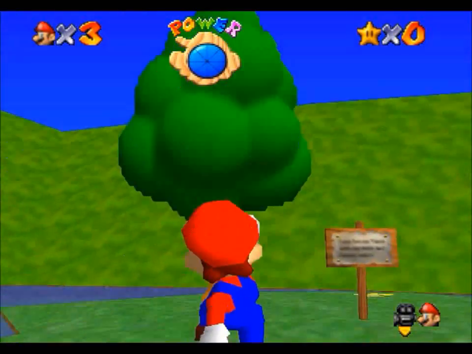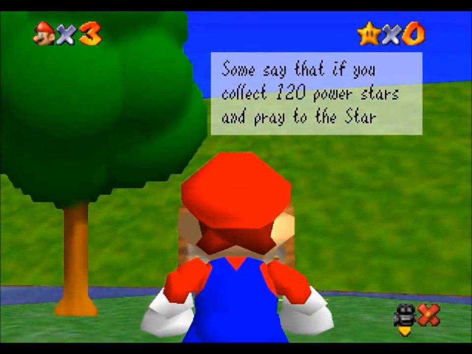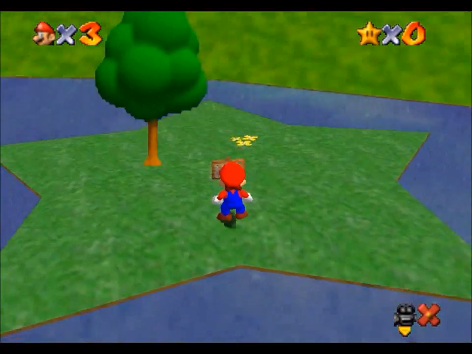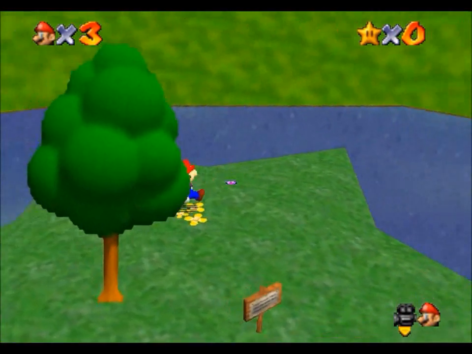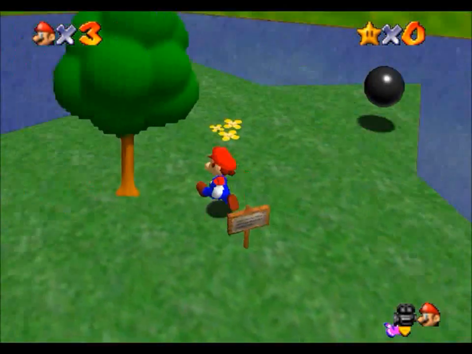You know, I played through the original Super Mario 64 a lot, so I know that, but it's still funny when you think about it, really. But yeah, apparently if you look up, when you have 120 stars, stuff happens. And that would be awesome. But right now, we're just going to get a bomb in the face.